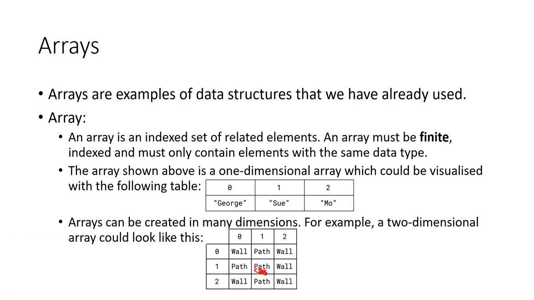So this one will be located at position 1, 1, and then depending on whether you've got the columns or the rows done first or second, it depends on which way round you might have this. So this path here could be at position 0, 1. Or equally, if you'd just flipped those around, it could be at 1, 0. Depends on how you've programmed that.